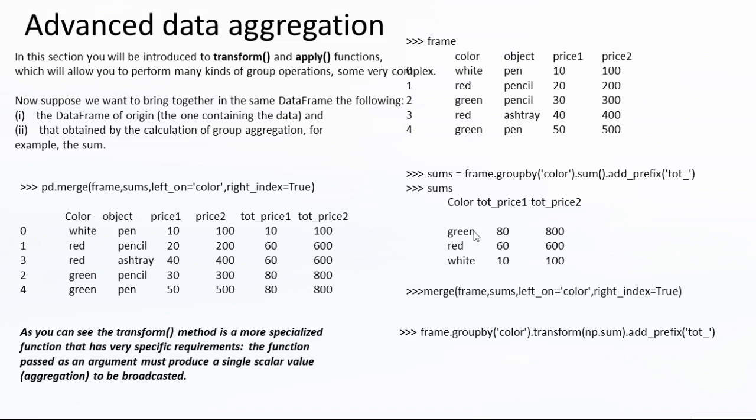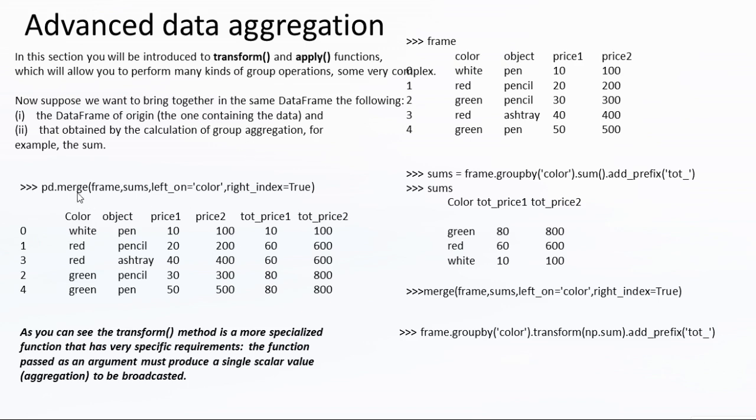So when you actually execute this, you can see that green, these are the colors, right? Because I had three colors, so three categories, three groups are there just like before. Now the difference is I'm also categorizing based upon the sum, right? So 80, or if you have any other green which is having 80, that will also be under this 80, 60, 10, and this is for the price too. I just gave this add prefix tot underscore, that's the reason it got printed here.